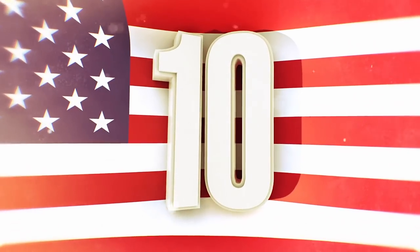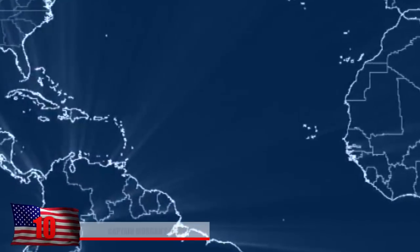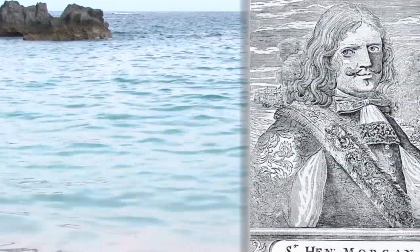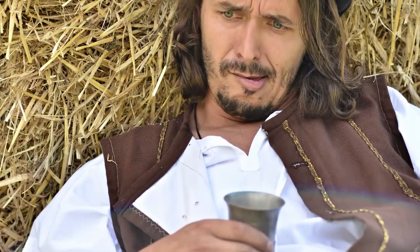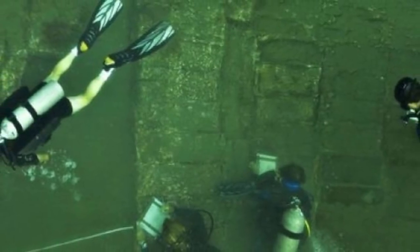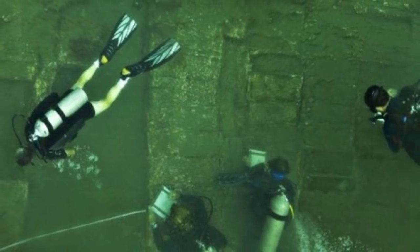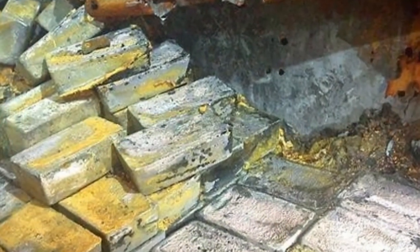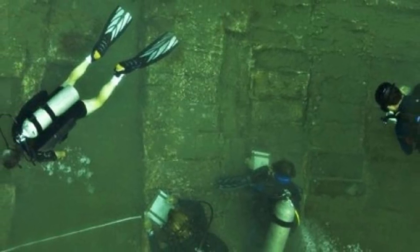Number 10: Captain Morgan Ship. Another great find for archaeology. People know Captain Morgan as the guy on bottles of rum, but he did actually exist. He was an extremely successful privateer who looted many Spanish settlements in the Caribbean and owned many boats. He died in 1688 from cirrhosis of the liver — most likely from too much of his own supply. One of his lost five ships was uncovered by an excavation team in 2010, yielding six cannons. Most of the boat's remains hadn't eroded, and the artifacts will help bring life to this mythical character. Although no massive gold was found, the explorer crew considers the boat itself a priceless treasure. The six cannons are currently on display in a museum in Panama.